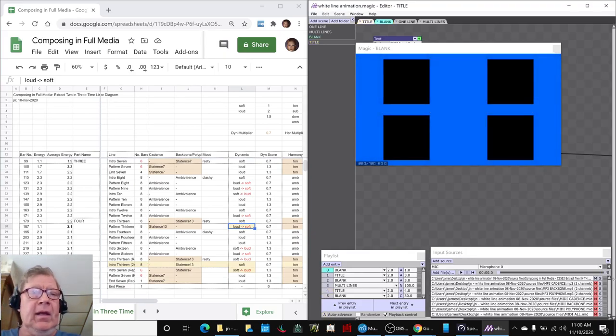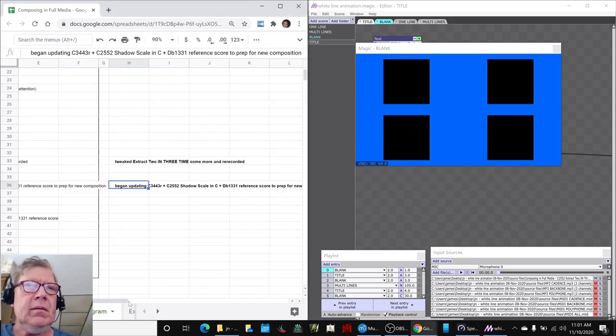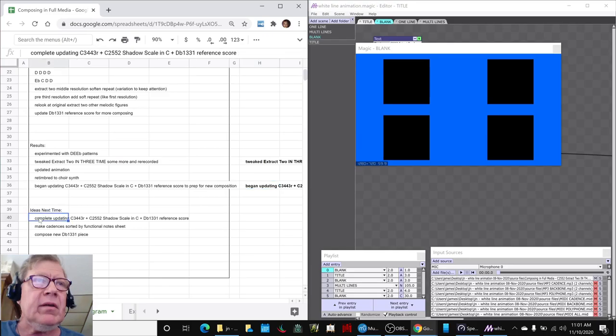Alrighty. And we really like how the electronic patch draws out the echo and you can hear more of the harmonies. And that echo and overlay, which we named one of our streams just a few streams back, is really coming out there. So our ideas for next time are to complete updating the reference score and begin composing a new D-flat 1331 piece.